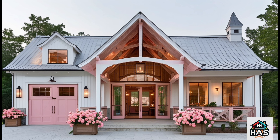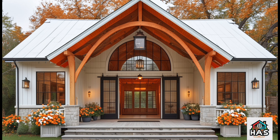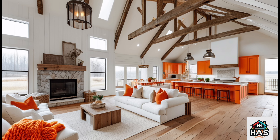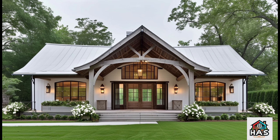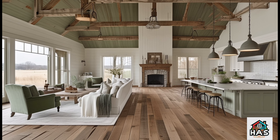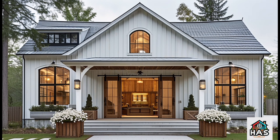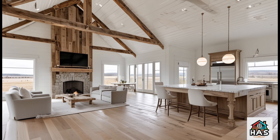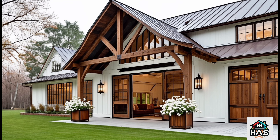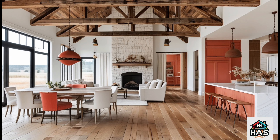One of the best things about the Ramblin' Rose is how easy it is to make it your own. It's designed with flexibility in mind, meaning you can customize it to fit your lifestyle. Whether you want to add more storage, incorporate a home office, or even create a loft space for extra living room, this layout supports your needs. A particularly unique feature is the option for sliding barn doors, which add both style and function. There's also the possibility of adding exposed beams or reclaimed wood accents, giving the home even more character. Each of these customizable elements means that no two Ramblin' Roses are exactly the same — they're as unique as the families who live in them.